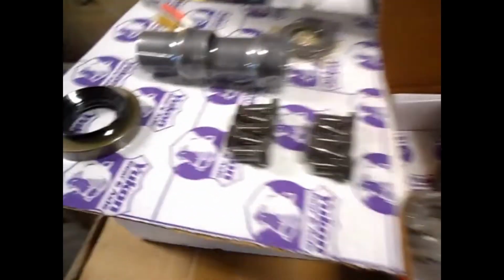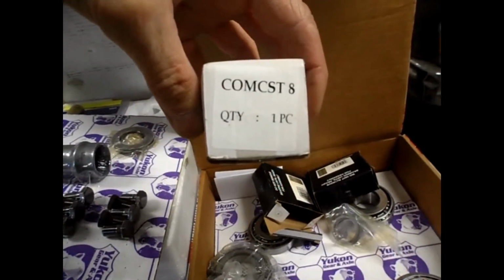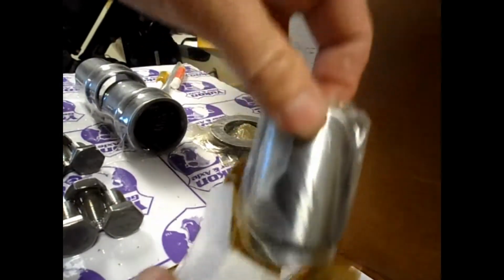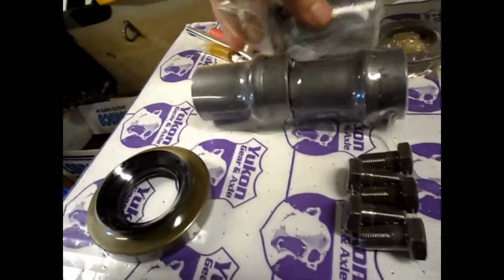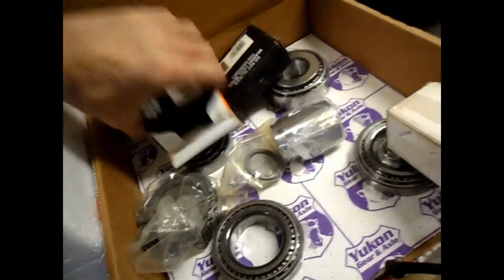And then this is the rest of the deal. Basically, I don't need the crush sleeves because I have this CST8 crush sleeve eliminator. So the crush sleeve eliminator takes the place of the crush sleeve, and you shim it to the correct distance with these shims. And when it comes time to do that, when I get there, I'll do that.